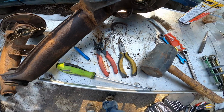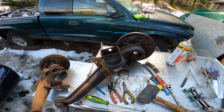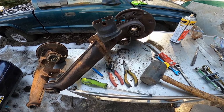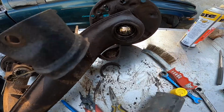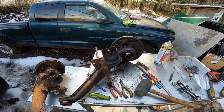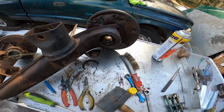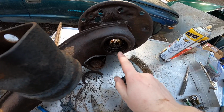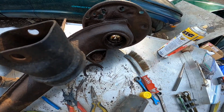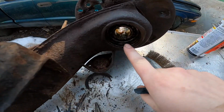Dude, I tell you, having the right tools makes stuff go like 10 times faster. Heed the warning, go buy the spring pliers, go buy the pliers for that. You really should get them. I just wasted like 10, 15, 20 minutes trying to get that dang clip off that keeps the bearing in there. But go get tools. Do not use the wrong tools. It'll take you forever. All right, I'm gonna continue to get this bearing out.